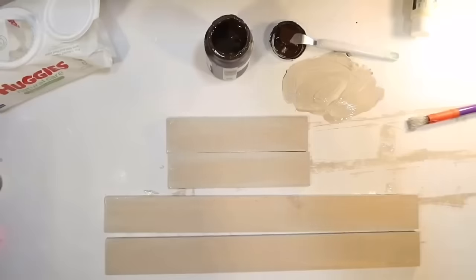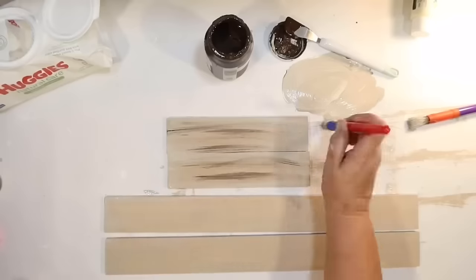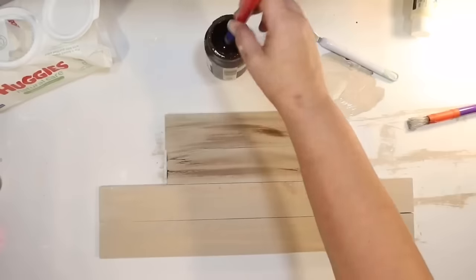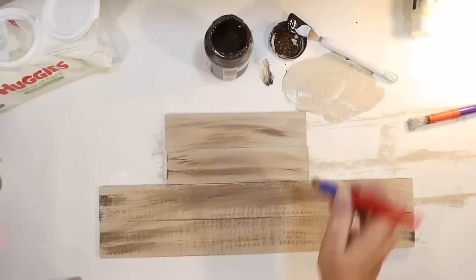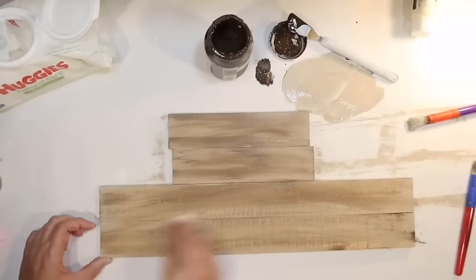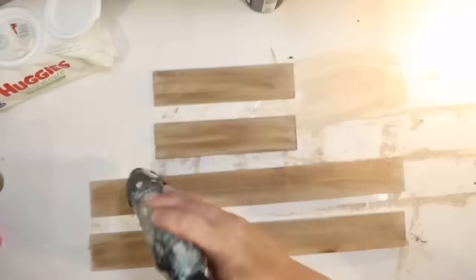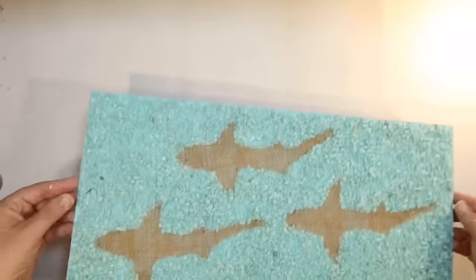Once I get them painted that color, I just go in with straight antique wax by Waverly and a chunky brush and give it a faux distressed wood grain. I always love to do that for coastal farmhouse DIYs. I think it looks really like driftwood, something that should be on the side of a cool little coastal art piece like this. Gonna give it a good dry, and now we can start putting this together.